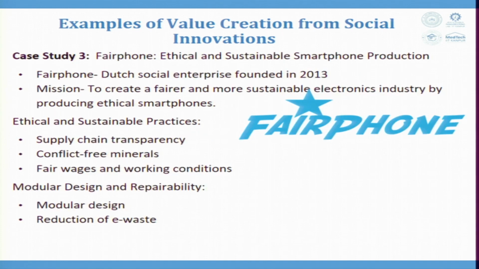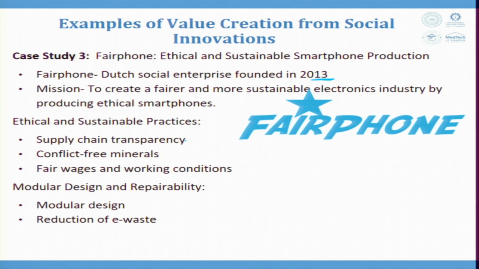Then the third case study is Fairphone. The Fairphone is an ethical and sustainable smartphone producer. It is a Dutch social enterprise founded in 2013. The theme of social innovation was spreading like a forest fire after 2000. The mission is to create a fairer and more sustainable electronics industry by producing ethical smartphones.